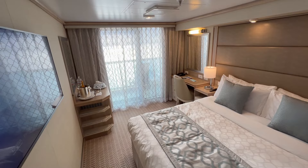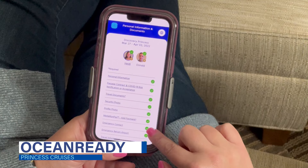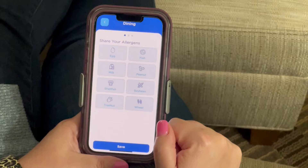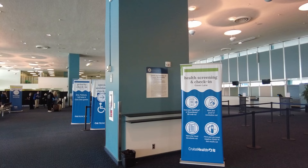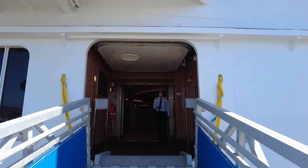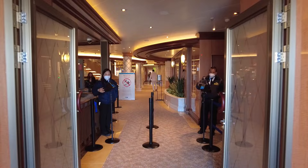Once you've made your final payment on the trip, you can begin to get ocean-ready. This process entails uploading travel documents like your passport, a security photo, and ordering your physical Medallion. You can also customize things such as adding food allergies, accessibility needs, or other customizations to your ocean profile right in the app. During check-in, you'll choose an arrival time for a staggered embarkation process. Once ocean-ready, you can proceed to the green lane at the terminal, allowing for a contactless and streamlined boarding process so you can board the ship quicker.